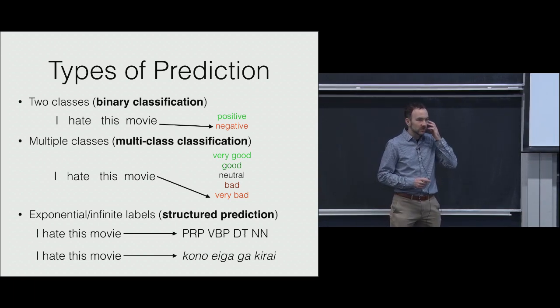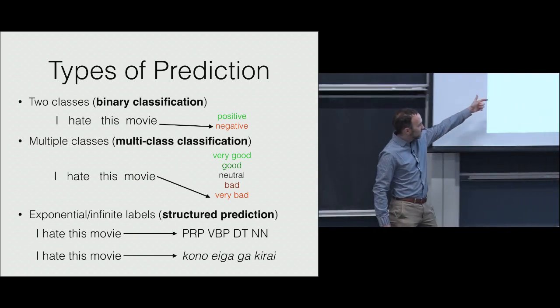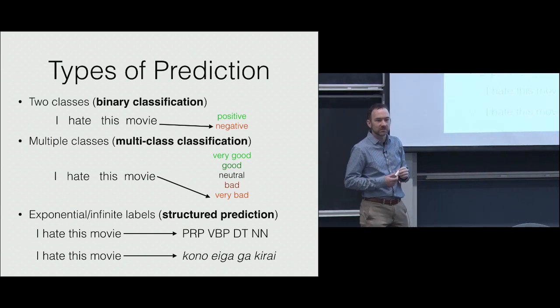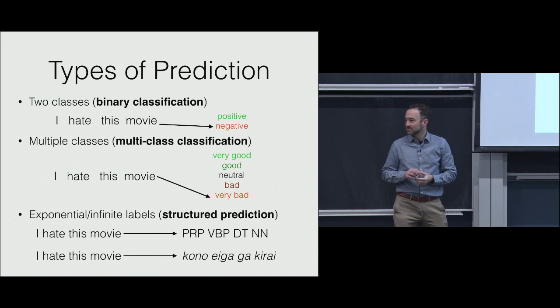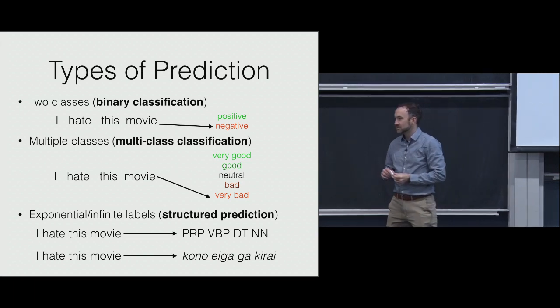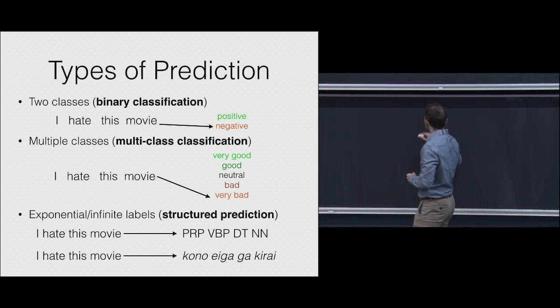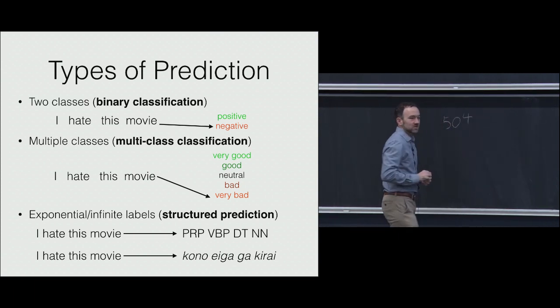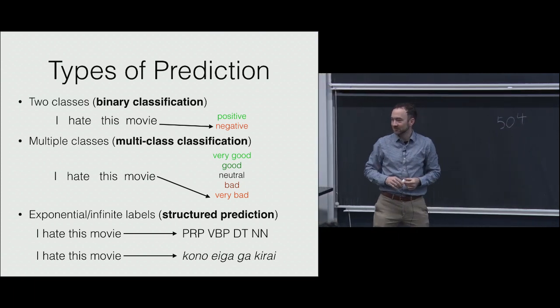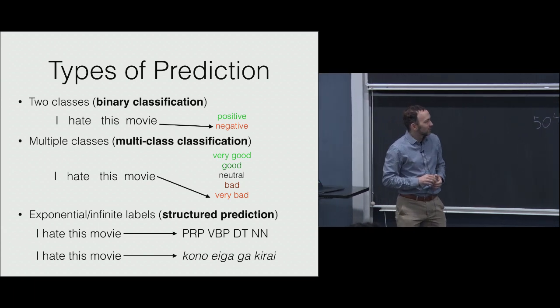For the first one, you need one part of speech tag for each word, and you have 50 possible part of speech tags. Yeah, exactly. So it'd be 50 to the 4. So that sounds pretty scary, right? If you have lots and lots of them. What about the second one?